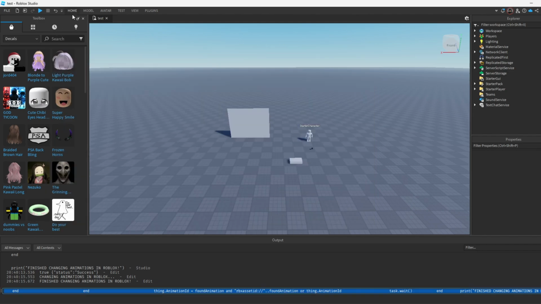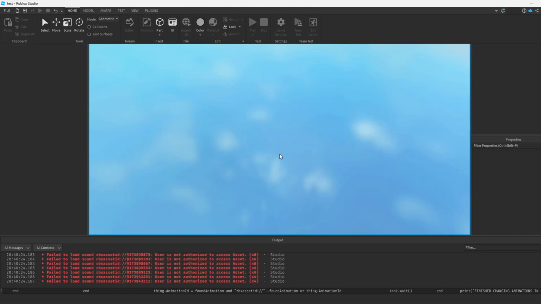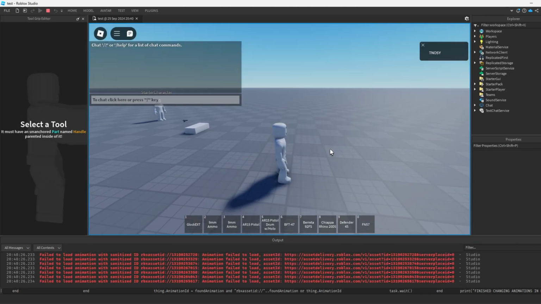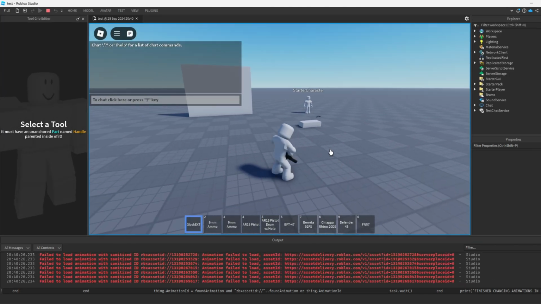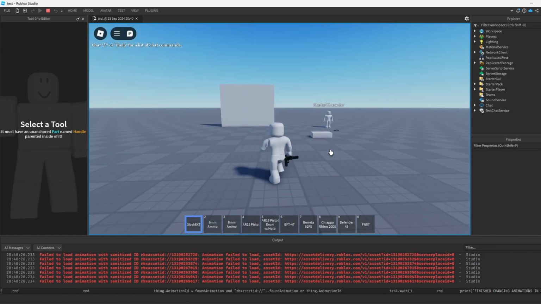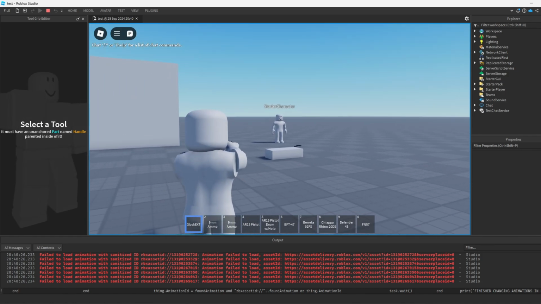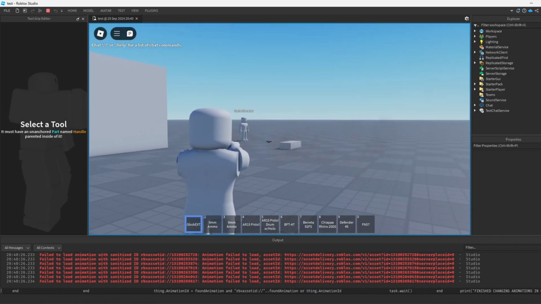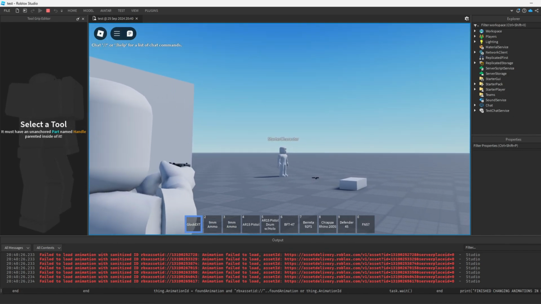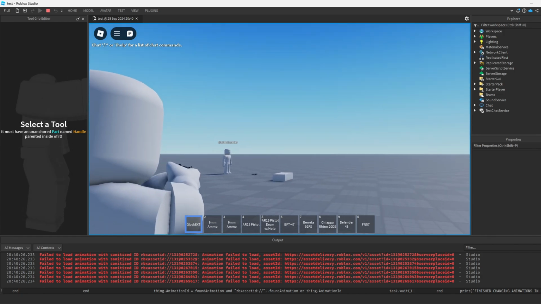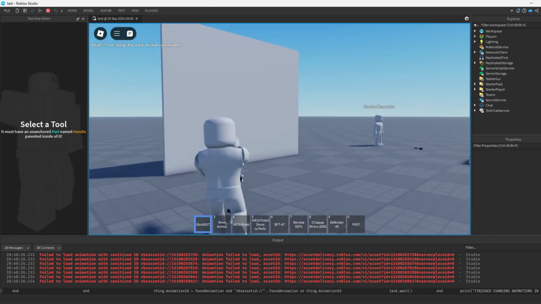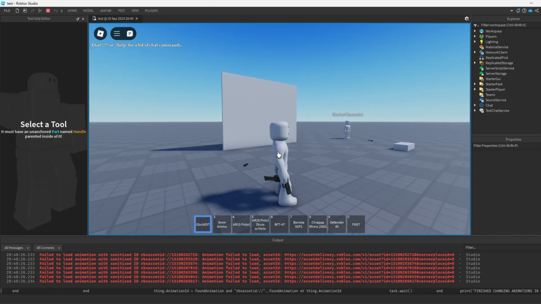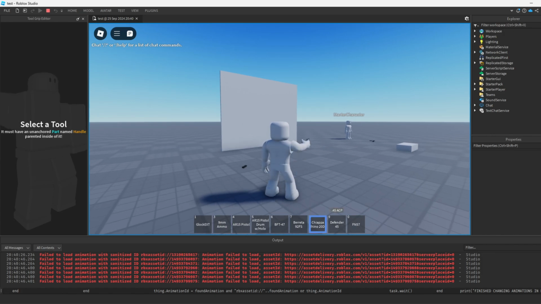Now we're gonna test it out to see if the animation works or not. So boom, y'all can see I'm in here. Boom, so y'all can see the animation works, as you can see. Damn, I have no type of aim. So as y'all can see, all the animations work. Yeah, I just gotta fix the sound, but the sound is the game's sound. But the animation does work.